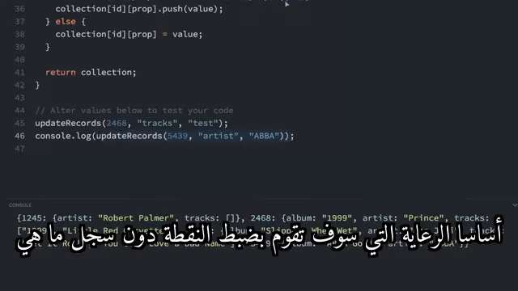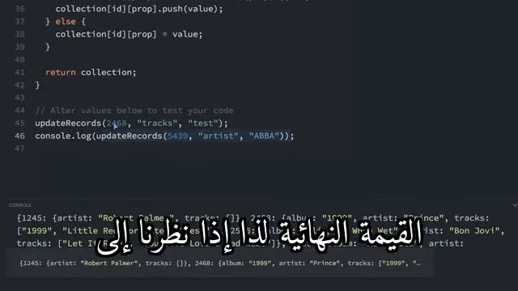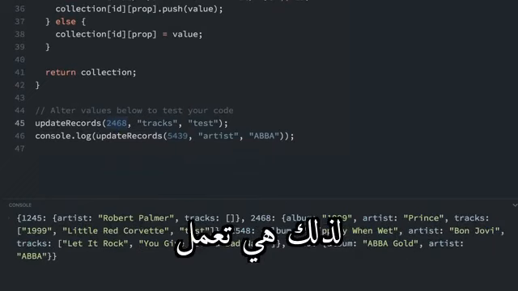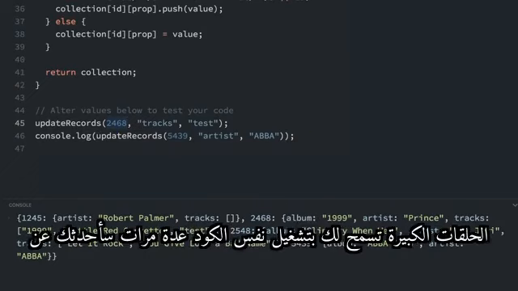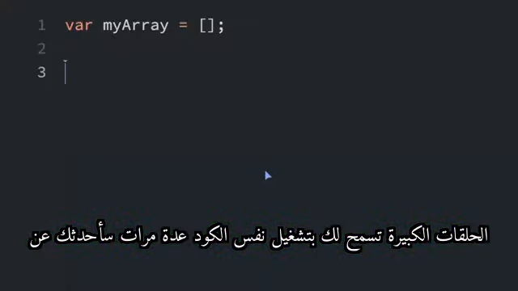Then I will test this out by doing console.log of my array. So let's see if this works. I'll run this and check the console. 0, 1, 2, 3, 4. The while loop worked. Every time I went through this, five different times, it pushed 0, 1, 2, 3, and 4 onto the array.